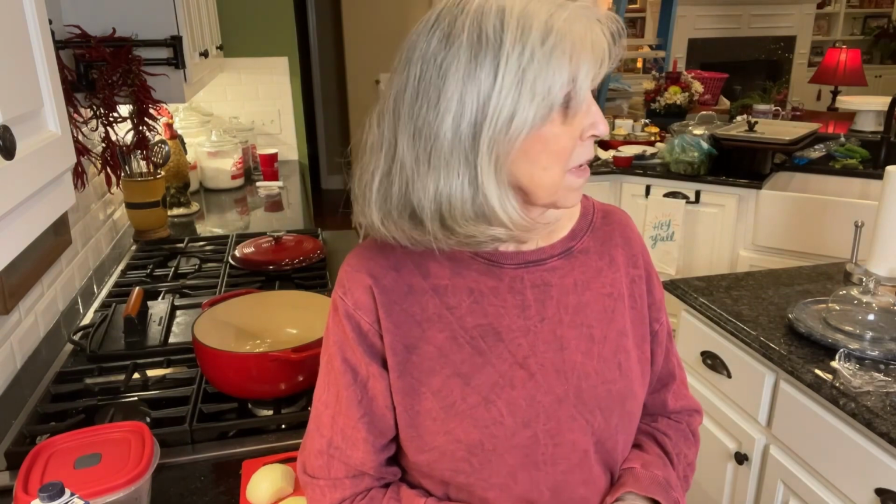It is 2023 and it's a rainy day here in Georgia. In fact, the rain hasn't quite started, but we're under a tornado watch. So it's just gonna be a great day to have some soup.